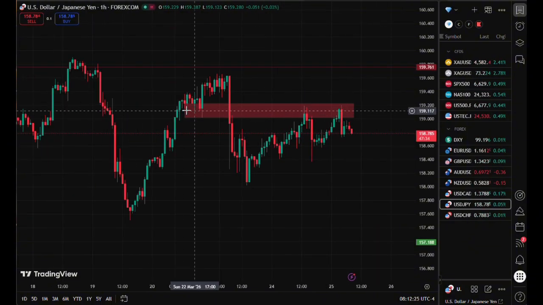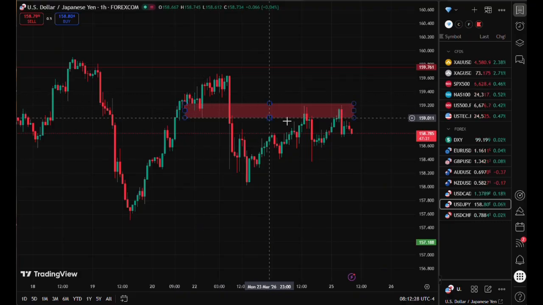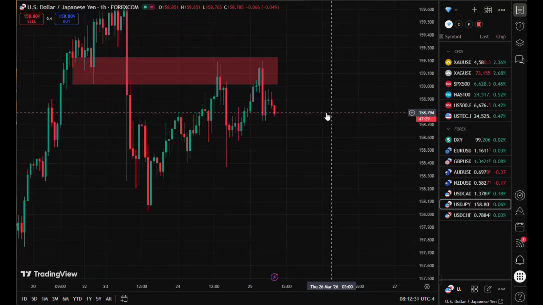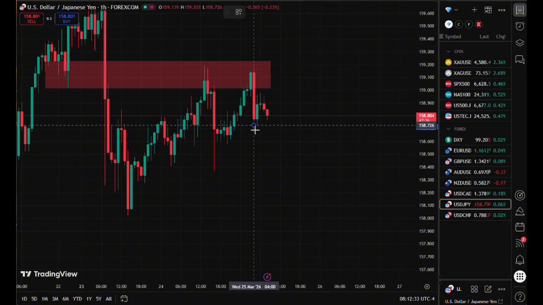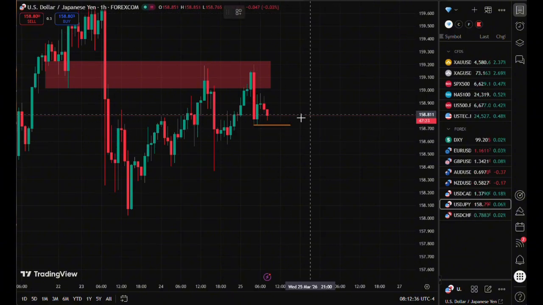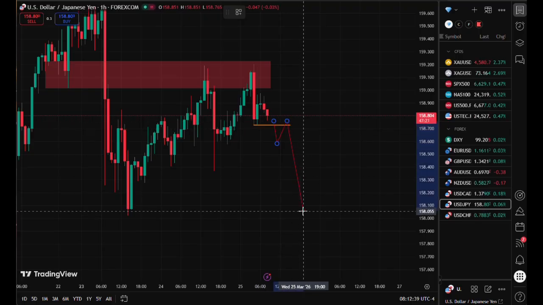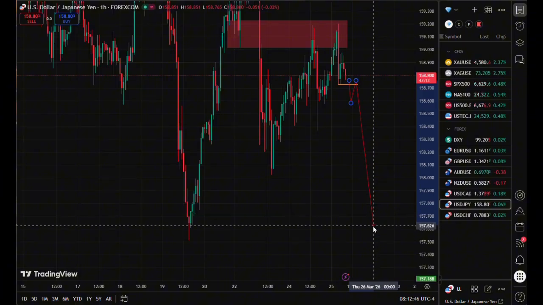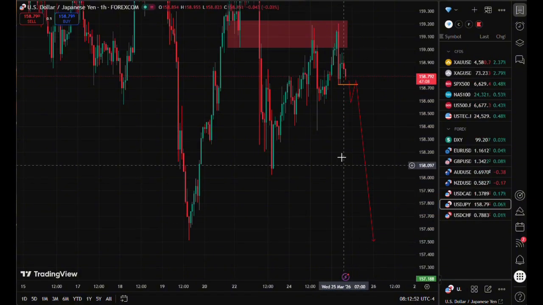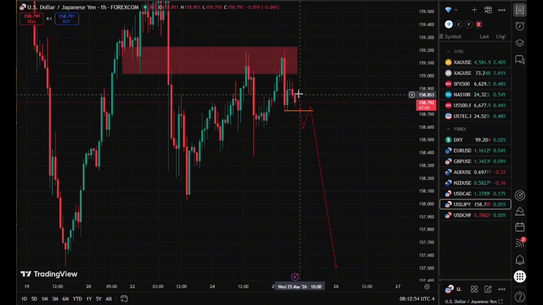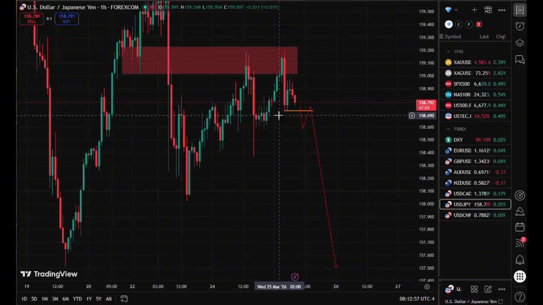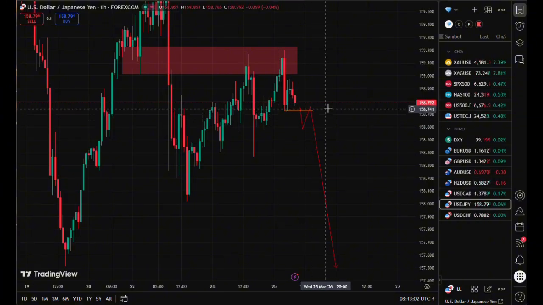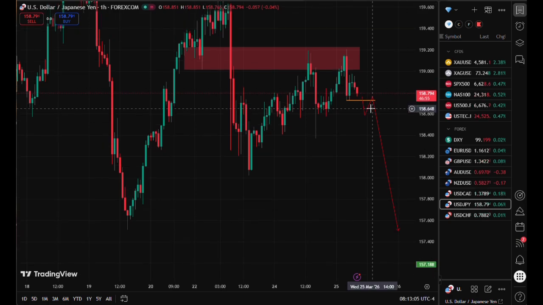If we go into the 1-hour, you can see that that is the previous area of support broken, acting as resistance. So I'm looking to see if price actually trades below this area over here. So we should be seeing and expecting a move like this to this low, and then subsequently we can actually trade lower to as low as 157.5. All right, that'll be the ultimate target. But unless we break below this area, or unless we break below 158.7, we are not going to be taking any position. So this will wrap it up for this week's market analysis.